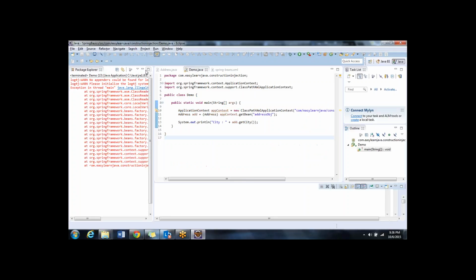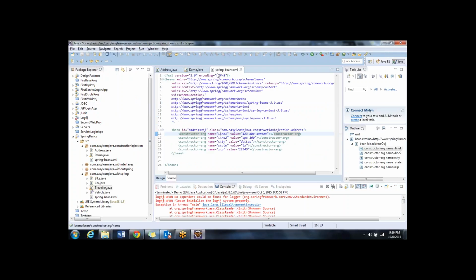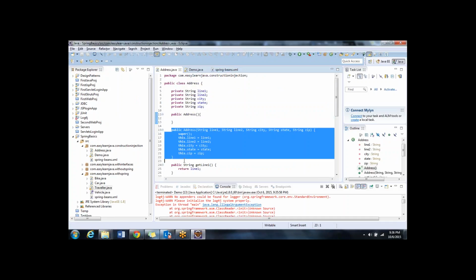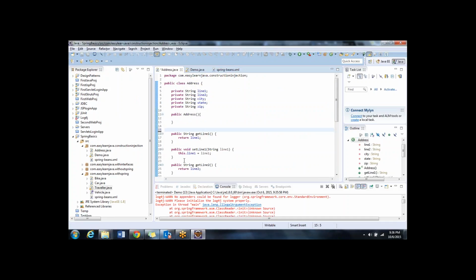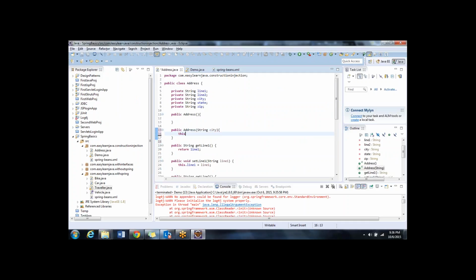Constructor resolver. Let me make a simple change here. Let me delete this and write one constructor saying public address, string city, this dot city equal to city.